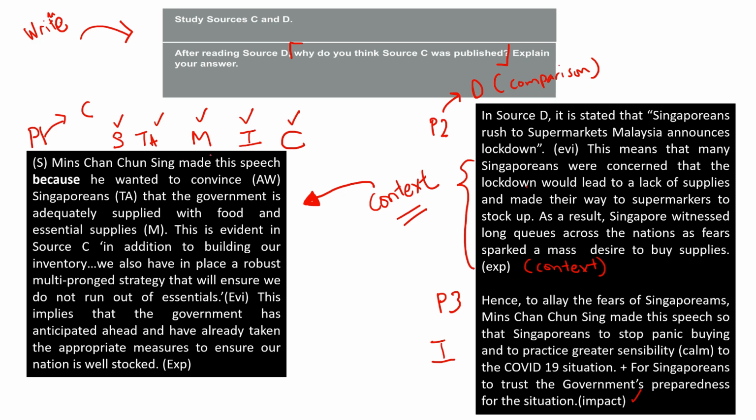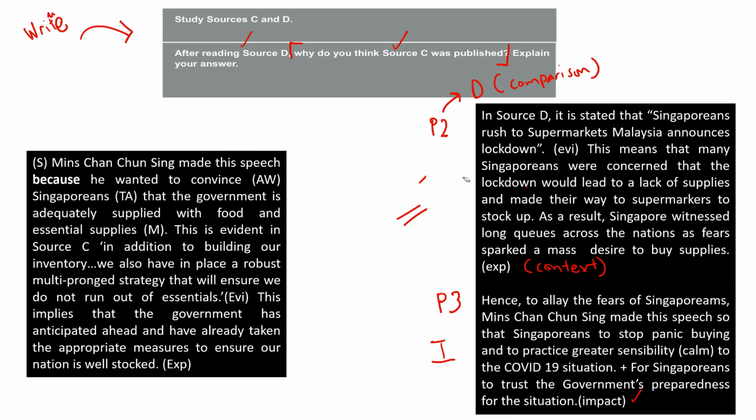So in essence, the purpose component of this question is dealt with. And I've also dealt with both sources. I dealt with source C and I dealt with source D. So allow me to clean this up for you guys, so that you can read it as a whole again.